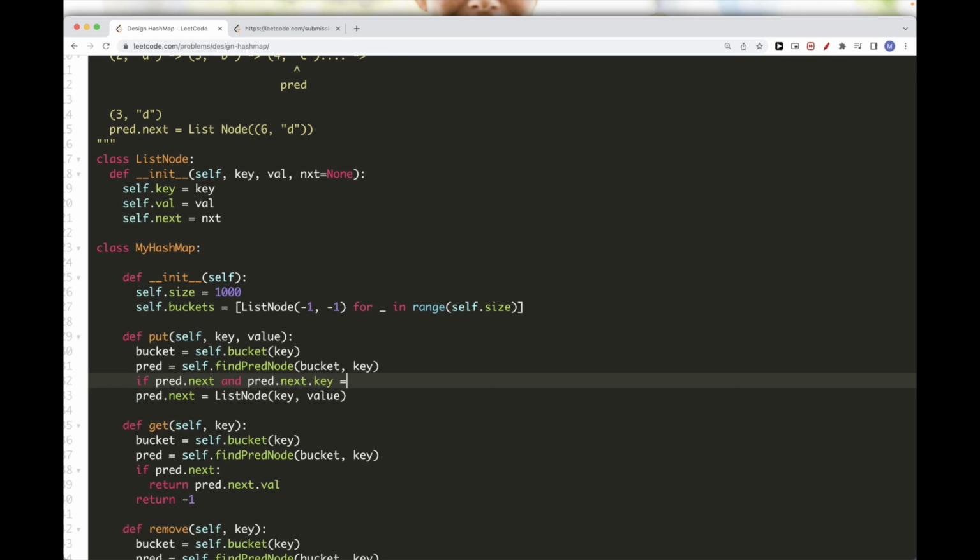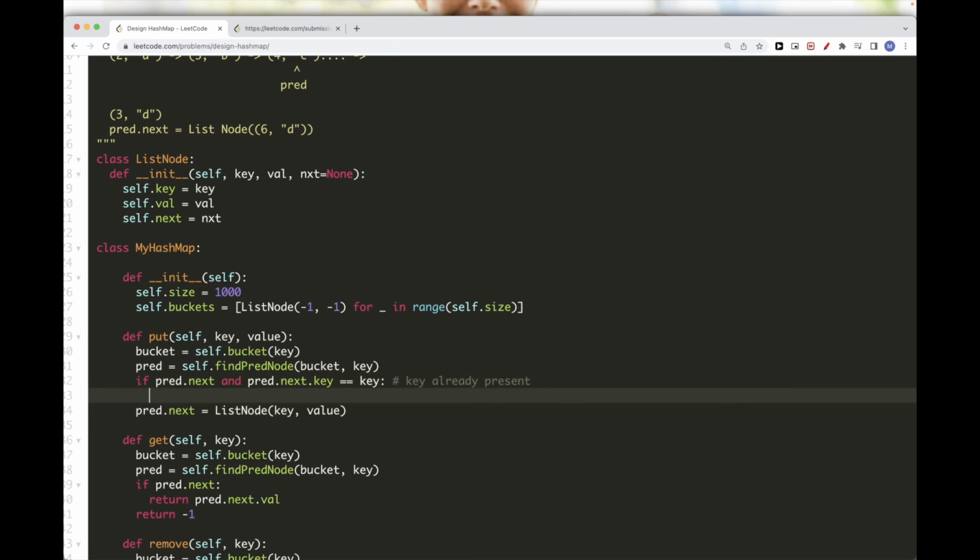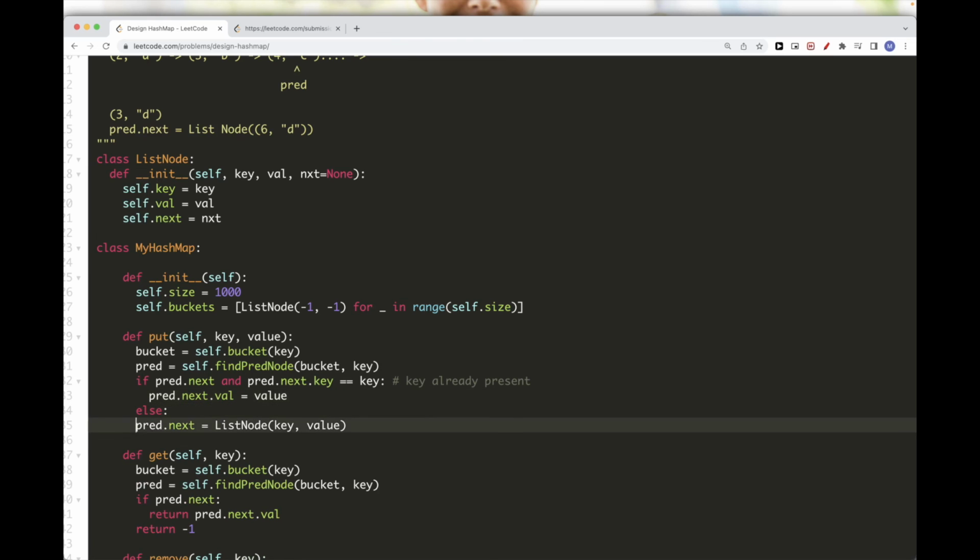So we have to check the presence of the key. So if it's equal here, so key already present, then in that case we need to do predecessor.next.val is equal to value. Otherwise it's new, we are at the end of the linked list, so we can just add, there are no additional nodes that we will lose if we do this.